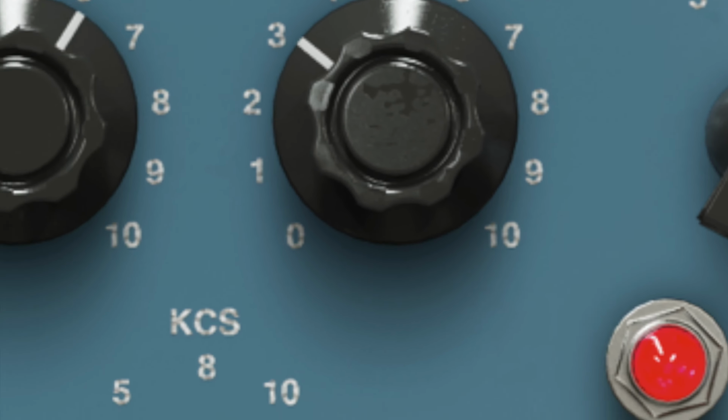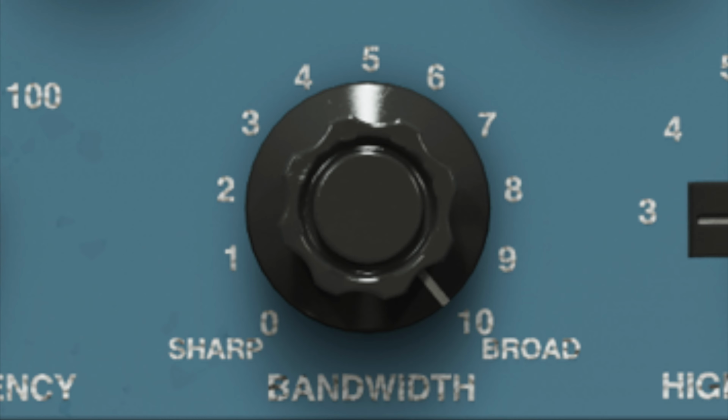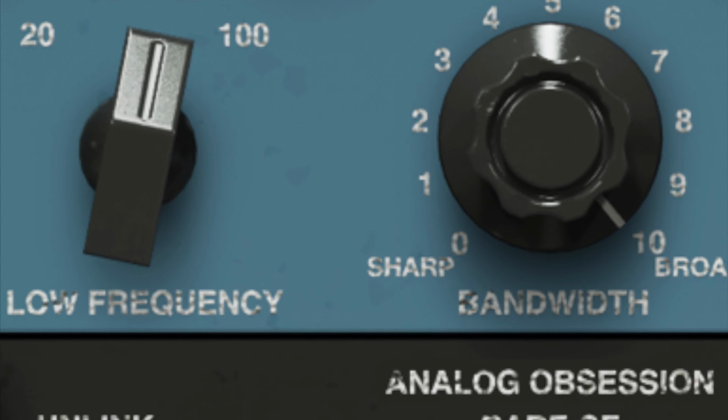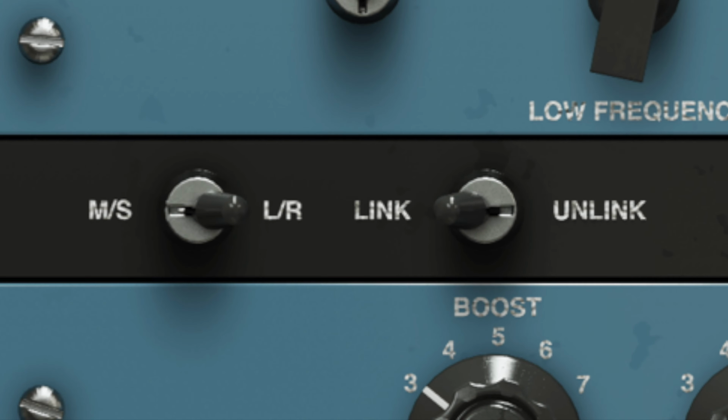Between the frequency selection switches is a bandwidth knob used to adjust how steep the EQ curve is for the high frequency adjustment, basically similar to the Q setting on parametric equalizers. What makes the Rare SE different is that it's 2 Pultecs in one plugin, where they can be used as left and right or mid and side processing.